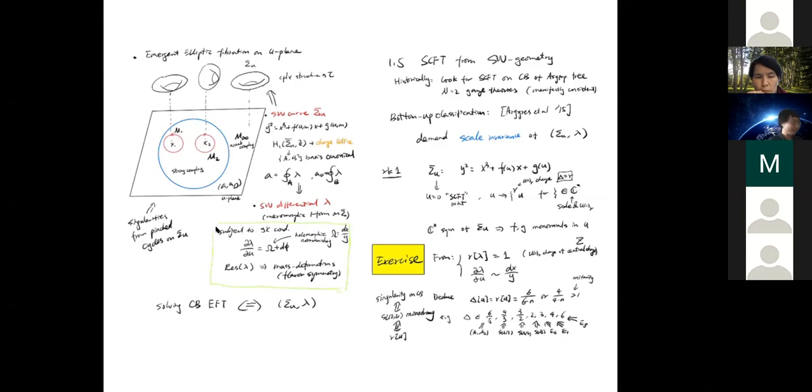Okay, all right. So historically, this is what I just tried to compress: what Seiberg and Witten did in '94, in one and a half slides. This is historically how people identified superconformal field theories on the Coulomb branch of SU(2) N=2 gauge theories. That is, to translate the problem to the problem of searching for a Seiberg-Witten curve and differential. And with some physical input, you can solve the Coulomb branch effective theory and then look for superconformal points.